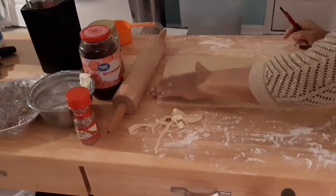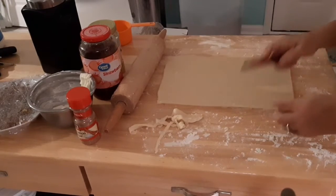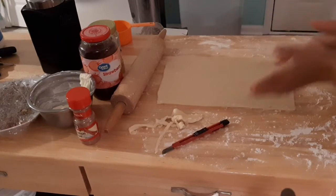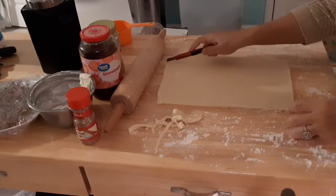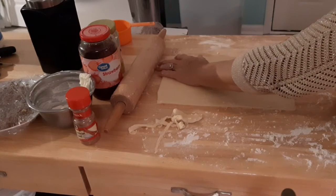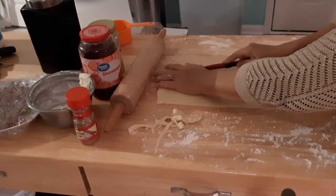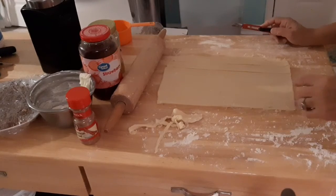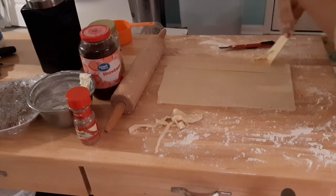Here we have our pastry dough. Okay. So, I could do bear claws for the little ones. I think I will do a couple of strips. And the rest bear claws.